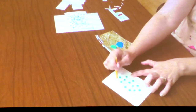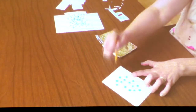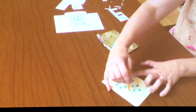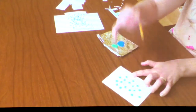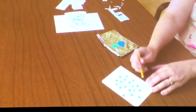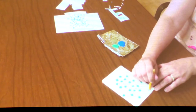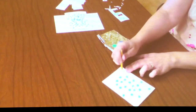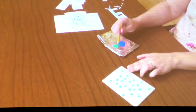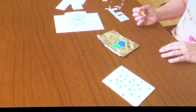So I'm just kind of doing it randomly. I'm leaving enough space for the other two dots to go on there. No real rhyme or reason where I put it, just randomly putting those dots down. It's really pretty easy to get those dots with the end of the golf pencil. And I'm putting more dots in the center and lessening and increasing the distance as I make my way out.